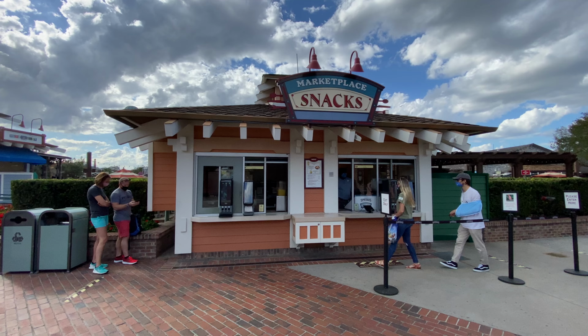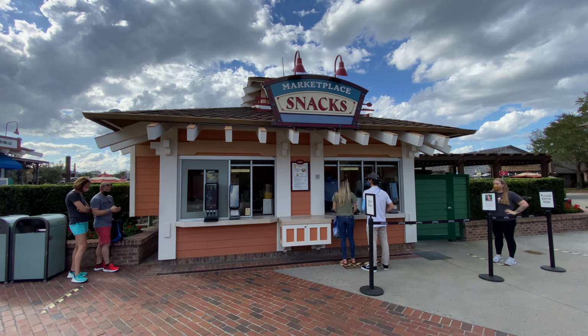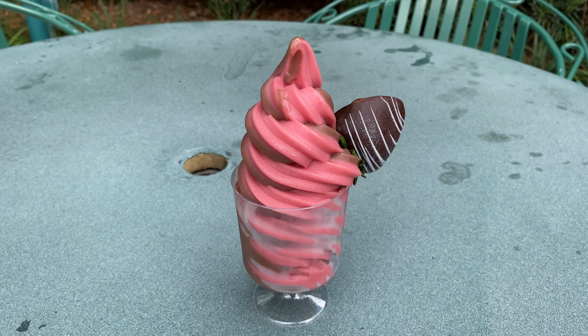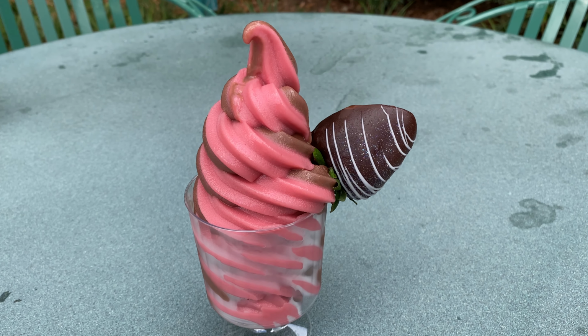Let's get our sweet tooth satisfied. Let's go. All right, we are socially distanced in our secret spot. It's in behind Wolfgang Puck Express. Don't tell them that. The secret's out, but masks off because we are away from everybody, sitting down ready to eat this. I am getting quite good at getting it here before it melts, but it's considerably hotter today than it was last time we reviewed a Dole Whip. So we better start getting at it.